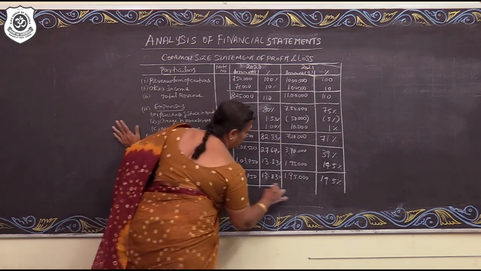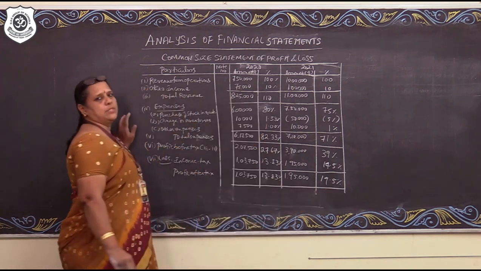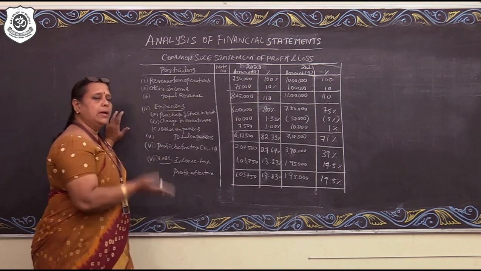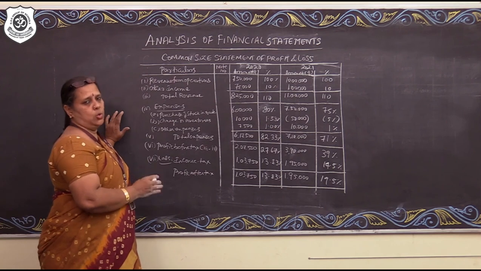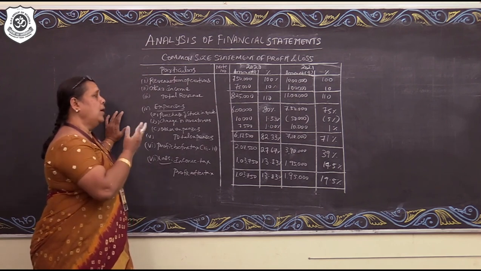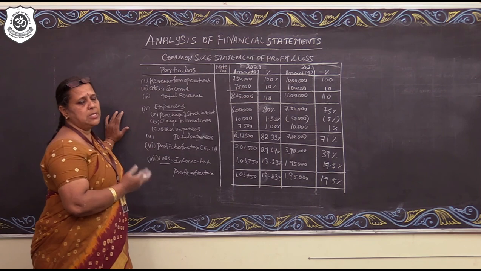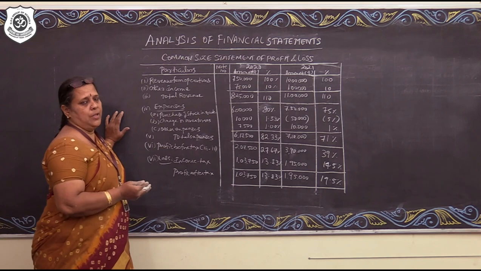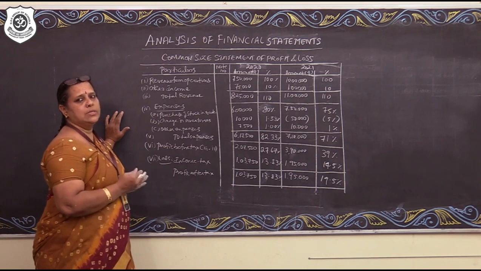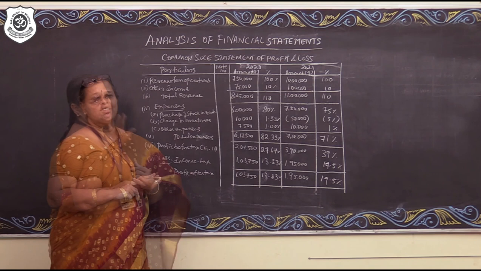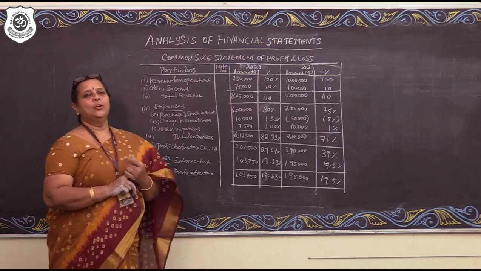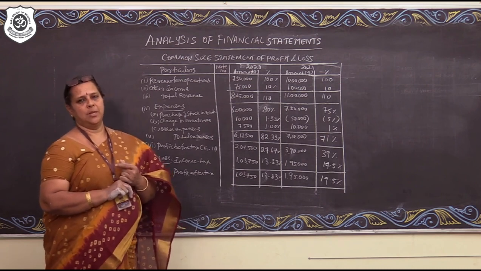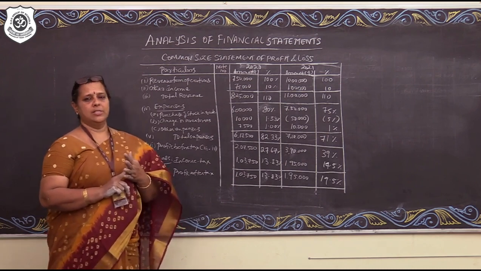So this is how we prepare common size income statement. So common size income statement, we are making a comparison of the current year with its own results. So to a common base. So we took revenue from operations to be 100% and expressed every item of income statement to the common base. This is how we will be preparing common size statement of profit and loss. So, we have completed two important tools of financial statements, namely comparative financial statements and common size financial statements.